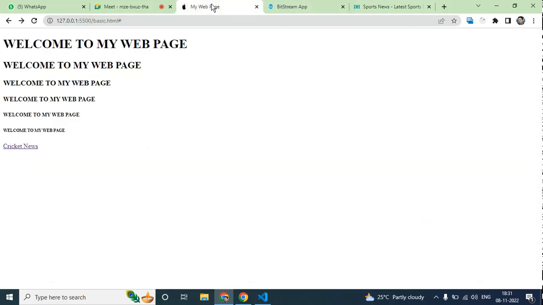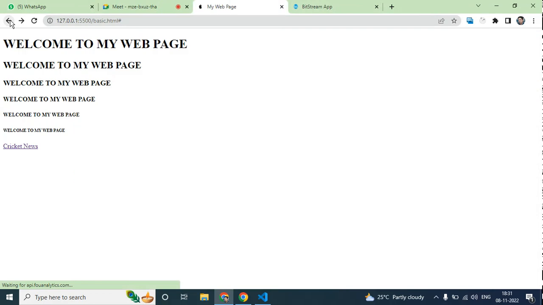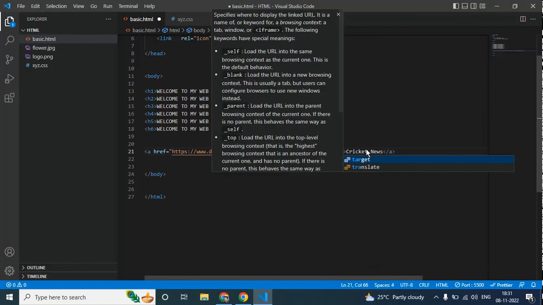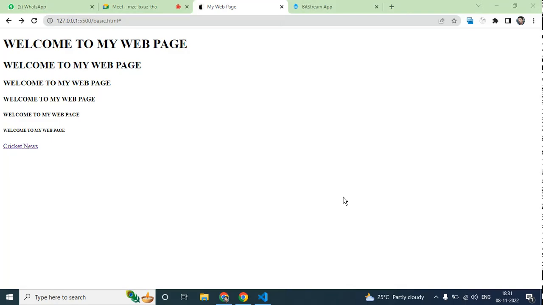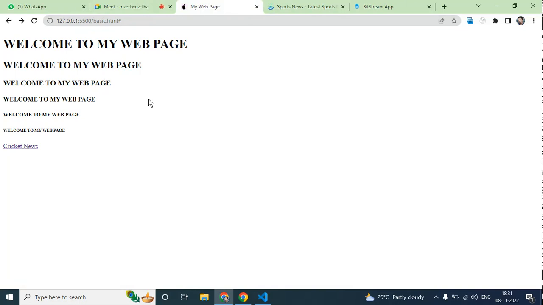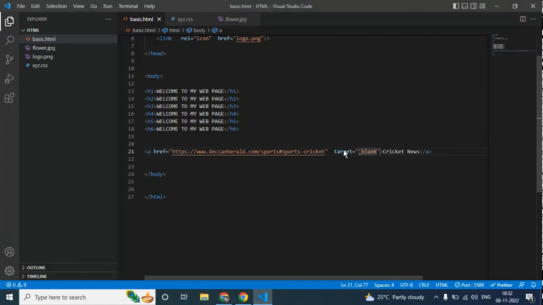And now if you see, it will be somewhat styled, and if you click, it will open, but it will open in the same page, right? This is what we did yesterday. But if you want to open it in a different tab, you have to write the target attribute, and here you have to select _blank. Now in your same page, if you click, it will open in a newer tab. So this is the attribute. If you don't define it, it will open in the same page. But if you want to open in a newer tab or a newer page, you have to use this target attribute, and you have to give the value _blank.